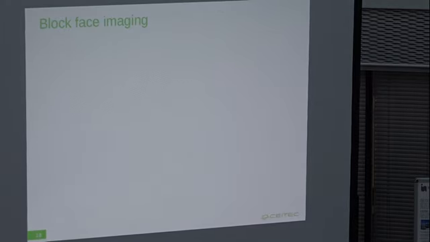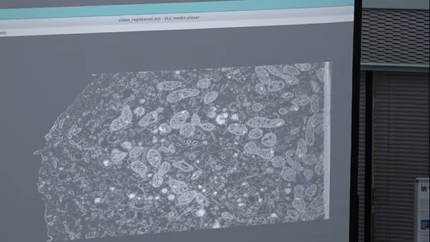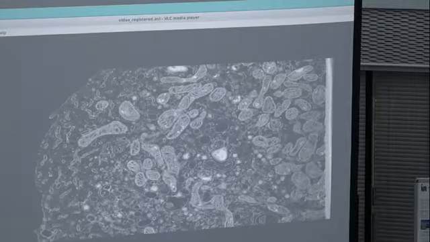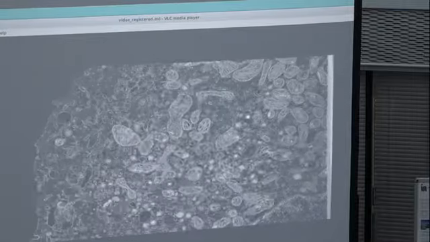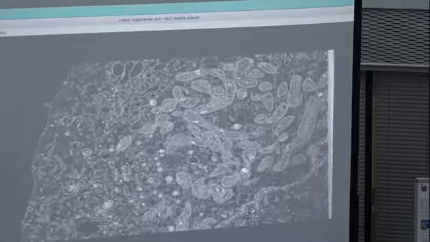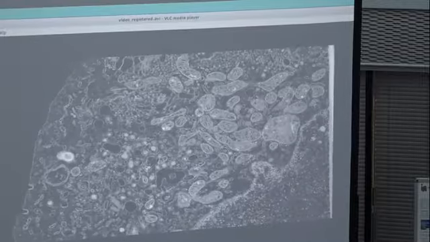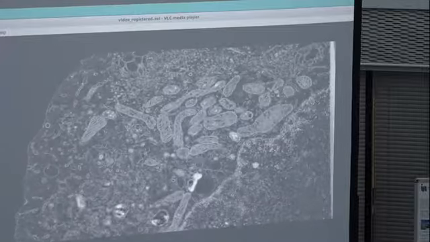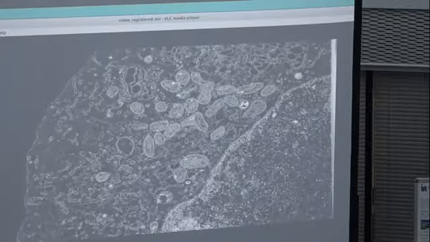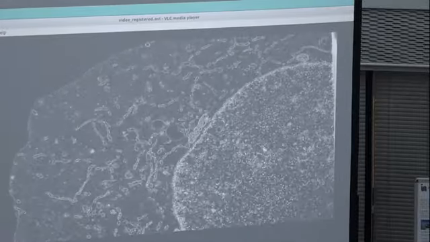So now I would like to show you a brief video, if it works. So here, for instance, we have the 3D reconstruction of a cell. This is a eukaryotic cell. You can clearly see the ultrastructural features, individual mitochondria, the nucleus, the nuclear membrane, the nucleolus inside. And once you obtain such a full reconstruction, you can also think about doing statistics on such a sample.